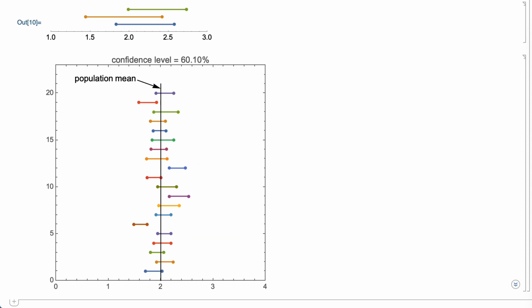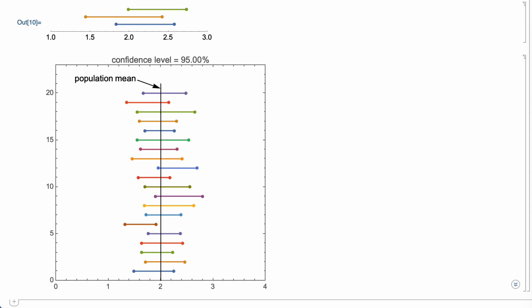On average, with the confidence level set to 50%, only 50% of the confidence intervals will include the population mean. The exact choice of confidence level is usually not critical. 95% is a common choice, but in most applications, any choice that serves the purpose of providing a rough idea of the accuracy of the estimate is good enough.